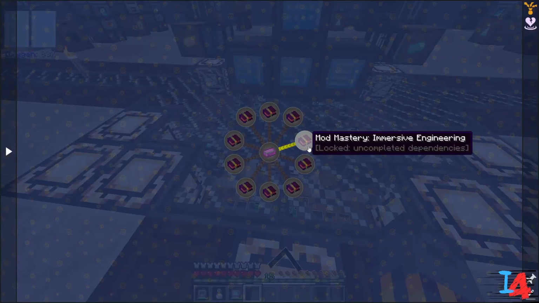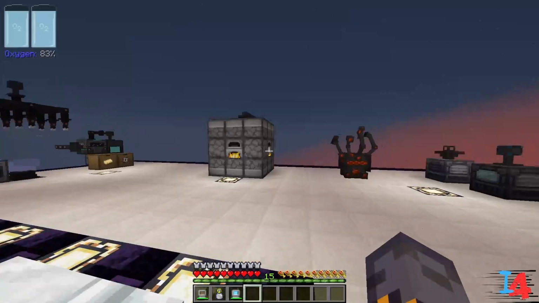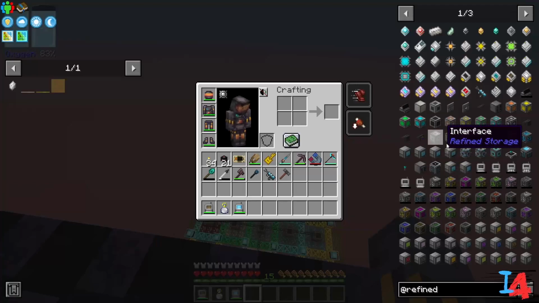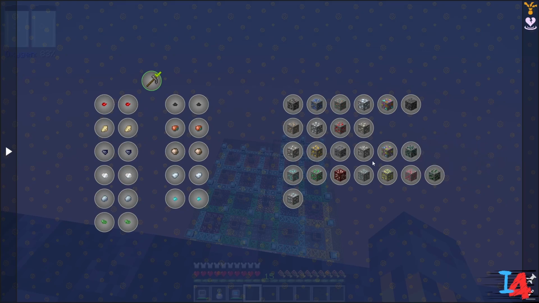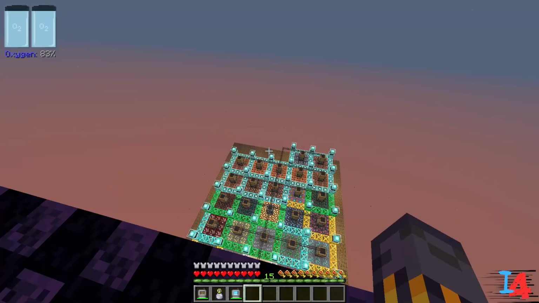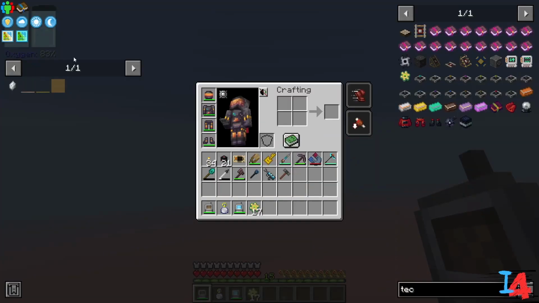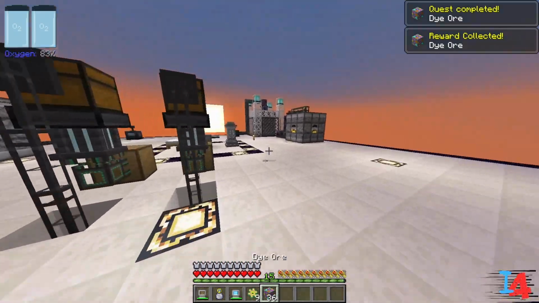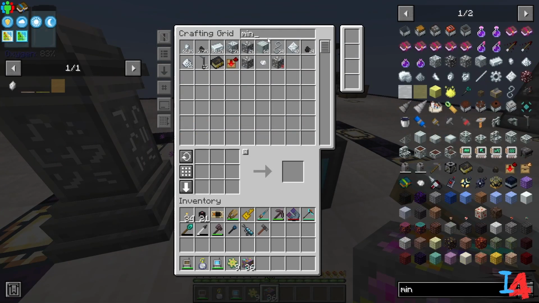I'll probably just use a jumbo furnace and set it up like that. So we could probably use this guy up here. He's not getting a ton. Alright, let's get some dye ore. Where am I? Crystal, dye ore. Cool, I just need some tech bucks. How many of you? Perfect. Cool. So let's make a miner.